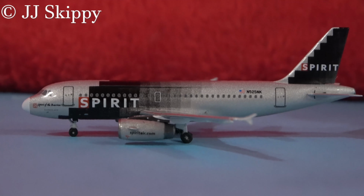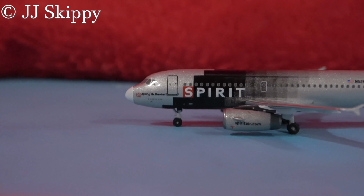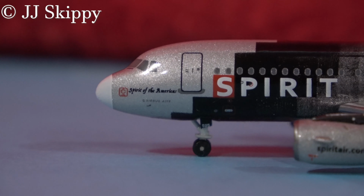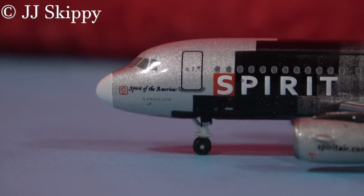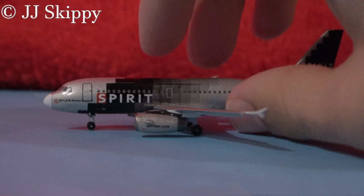And then you got the, I believe that says SpiritAir.com there on the engine, and then the decal right there, it looks like Spirit of the Americas, and then you got a tiny Airbus A319 logo underneath it. So pretty good livery. I do like the grayscale.